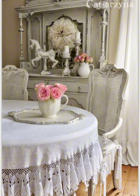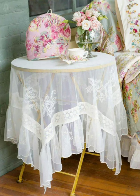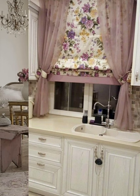Floral patterns are a hallmark of Shabby Chic style. Incorporate floral prints in upholstery, curtains, throw pillows and bedding to infuse a romantic and feminine touch into your decor.